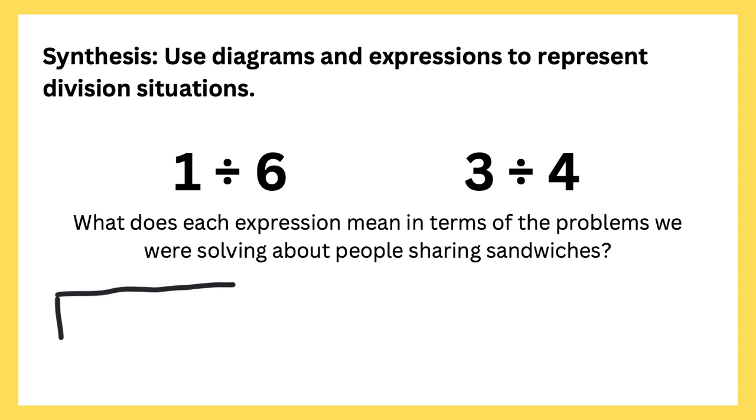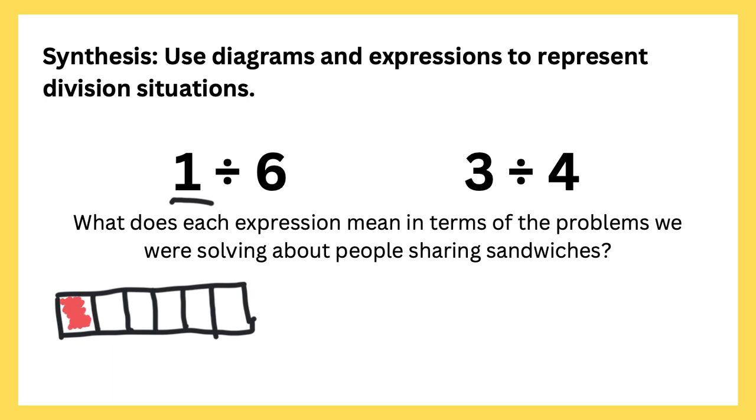So we have a little bit more space. And so I'm going to go ahead and draw 1 sandwich because this 1 tells us how many of the item or items we're splitting up. So we have 1 sandwich, and we're going to split this sandwich up into 6 parts because I know I'm going to be sharing the sandwich with 6 people. So let's go ahead and make sure we got the right amount. 1, 2, 3, 4, 5, 6. So each person will get the same amount. And then I'm going to go ahead and shade it in.